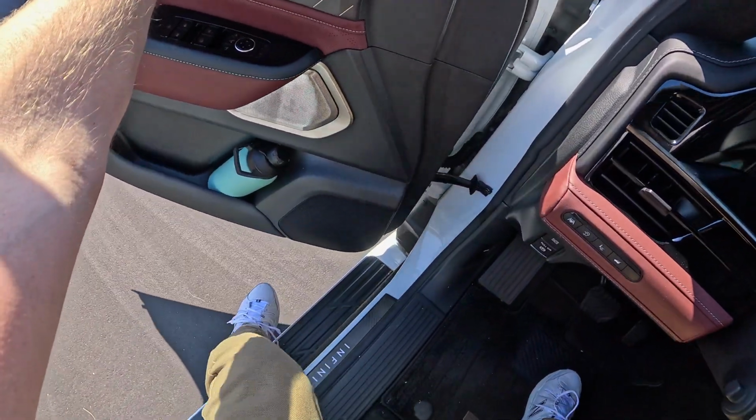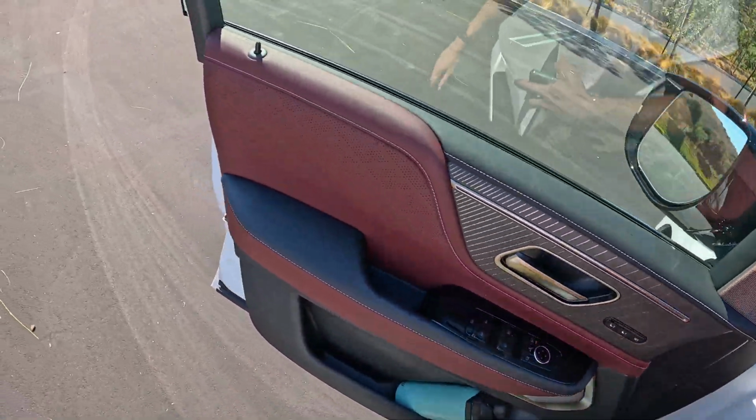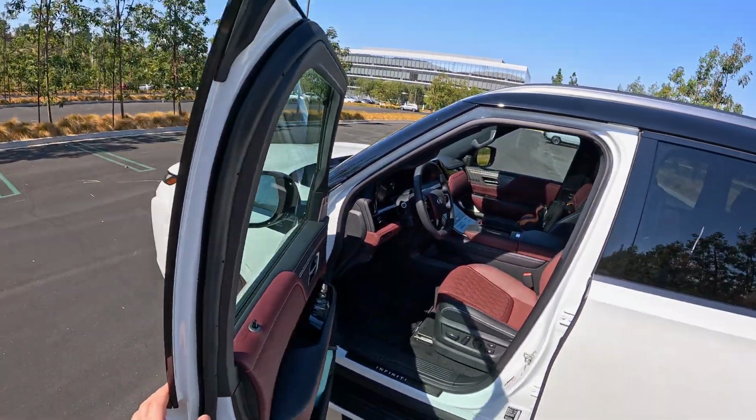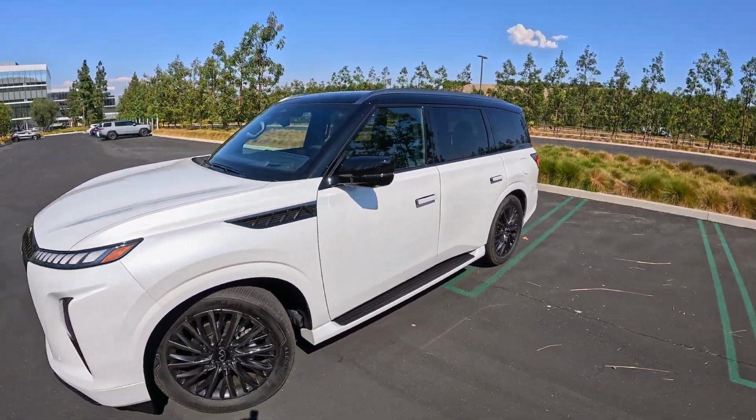I apologize to any of you who are fans of this car. I apologize to Infiniti. If they don't want to give me another car for a while, I'm willing to go out on that limb, because this just isn't it.